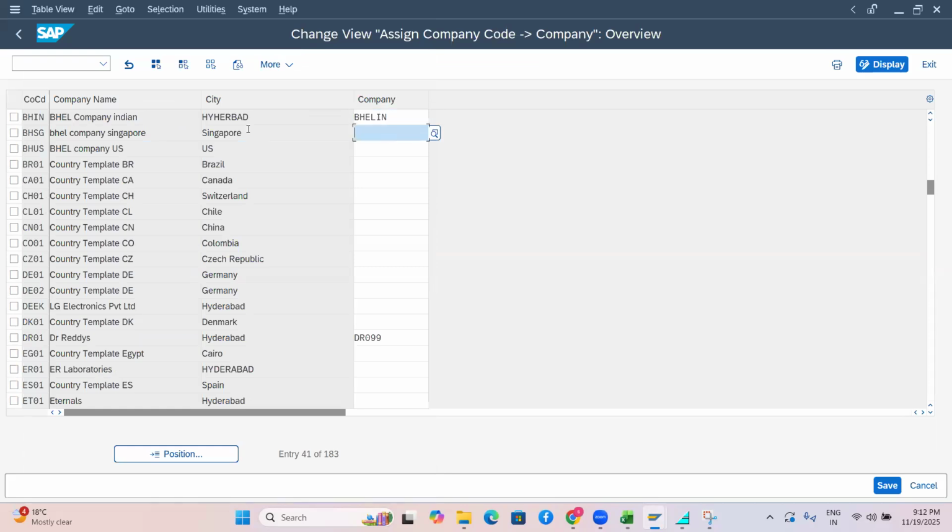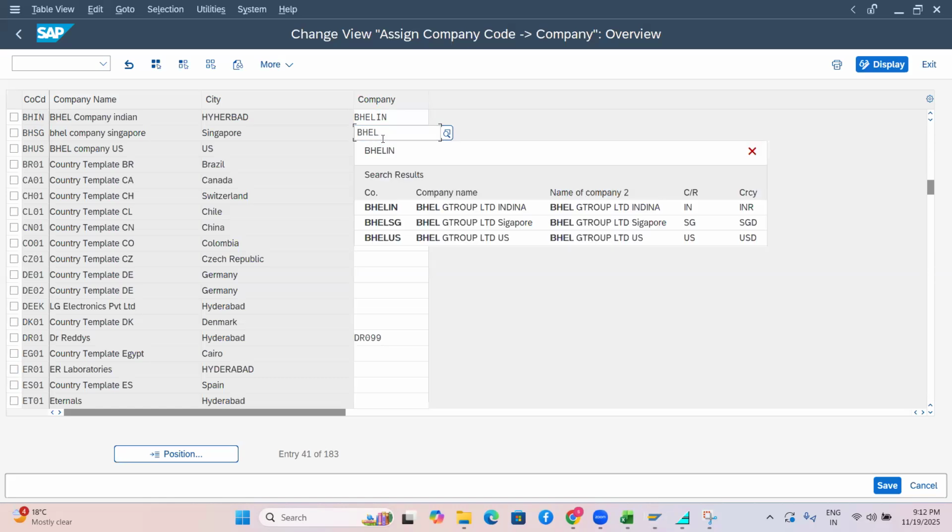Accordingly, we can see what we need to link to my company code. For example, if there are two company codes, my BHL1 and my BHL2, and these two company codes belong to the same report, I can put the same. If these three company codes I need to consider as one company, we can put the same. But if it's different, I can change.